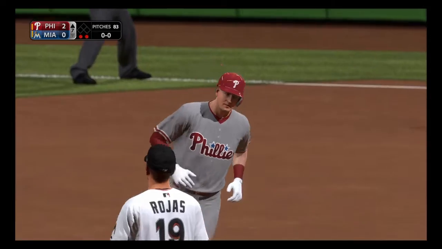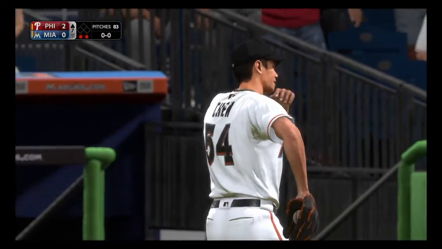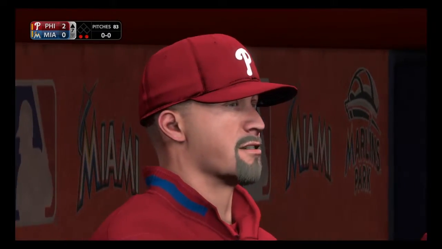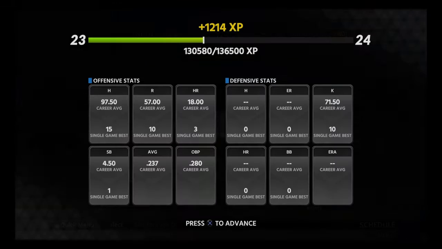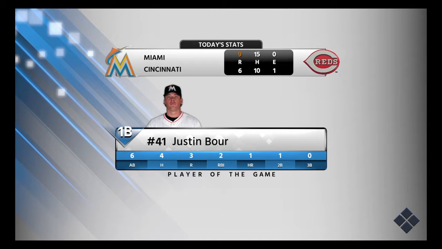The second year, man, rookie sensation from last year is going to break up this no-hitter. And just like that, Philadelphia takes the lead 2-0, and they wound up winning this game. Rhys Hoskins is the player of the game with a home run and 2 RBIs. This is the only hit he had. And coming off that game, Miami's early frost continues. Just that bright spot with the 2 games against the Dodgers, and then 7 straight losses after that.